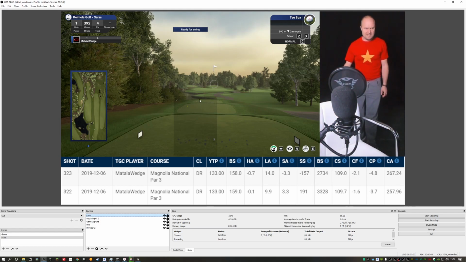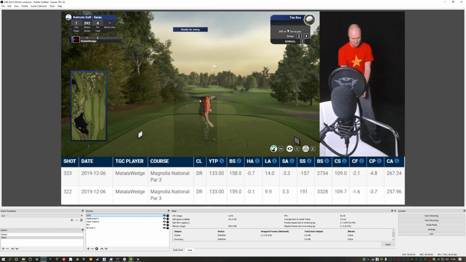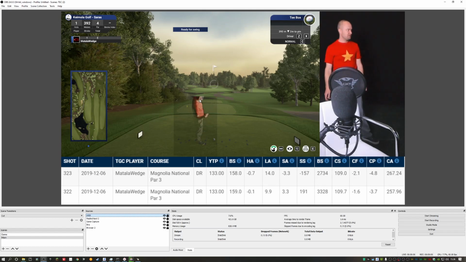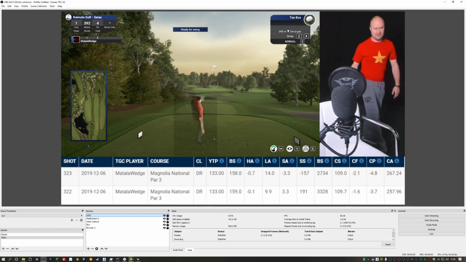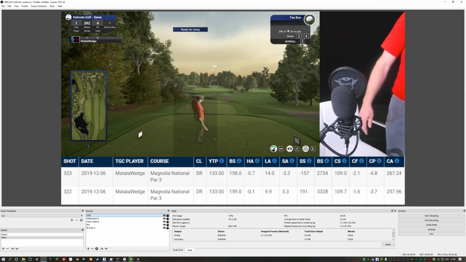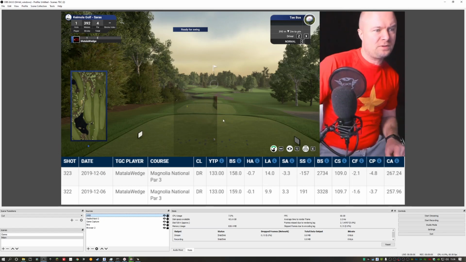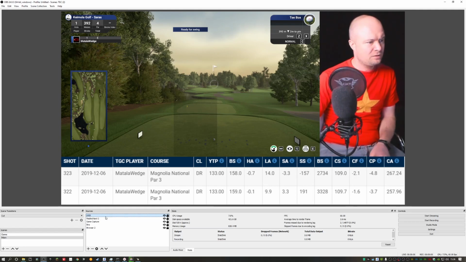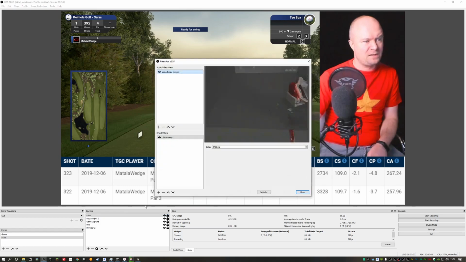It's on a delay of 3.7 seconds, which basically means when I hit the ball, bang, like that, when the ball goes off is now. 3.7 seconds after the event. And a few of you wanted to know how this is achieved, so let's have a look at how it's achieved. So this is a webcam that I've put a filter on.